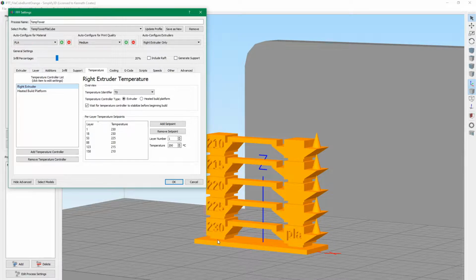230, layer 18 is at the top of this base here. Then up to layer 52 is the top of this bridge. At that point, we're going to switch to 225, which is what we have here, and so on up to 210. So that's the beauty of Simplify 3D. It's easy to set up these temperature gradients in the program. You don't have to muck around with other things.